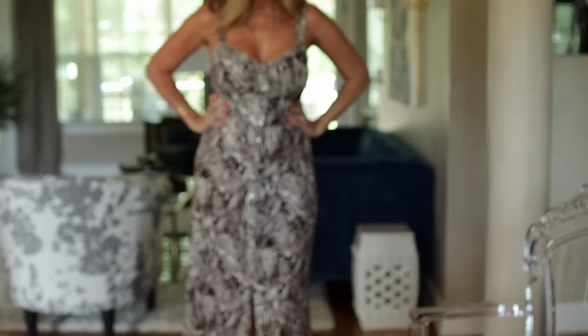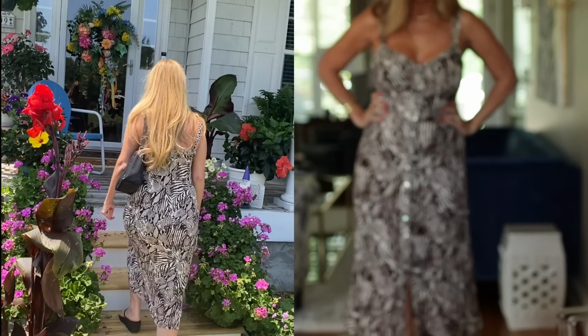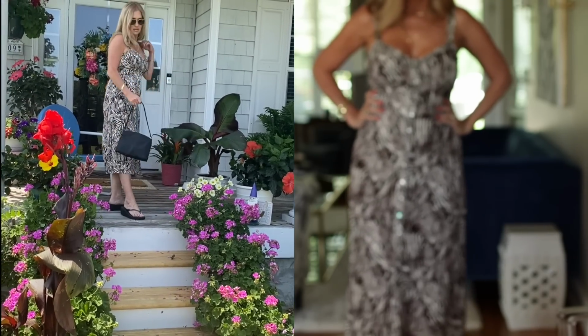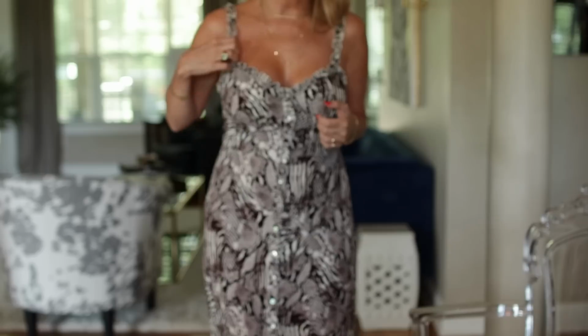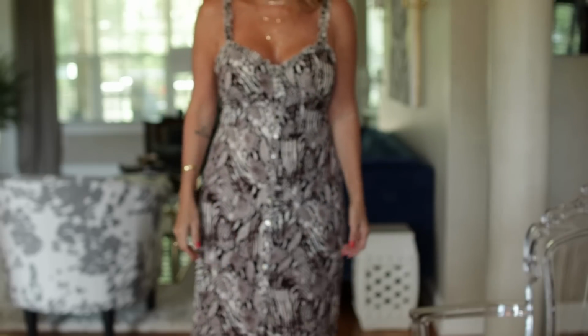So today I'm wearing a new dress from Aritzia, and I'm not sure, I think when I back up it's going to make me too blurry, but I will also do a little thing with my camera just in case you can't see, because I can't see now. But it's just a good midi dress. You button up down the front. It's open a little bit. And I love, you guys know, I love straps that have ruffles like this, and just a really pretty light summer dress.